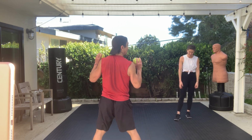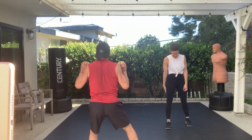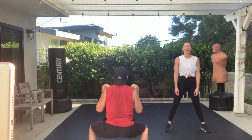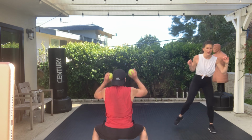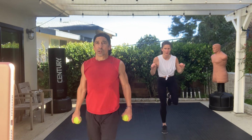We're gonna get a shoulder press and a squat. Come up with that back kick. One. Let's do both hands today. Both hands, both hands. Shoulders level.